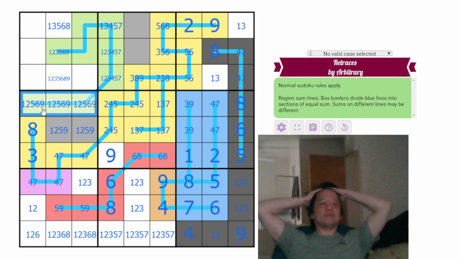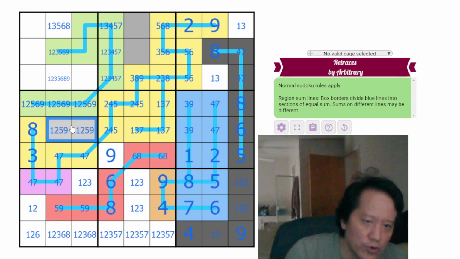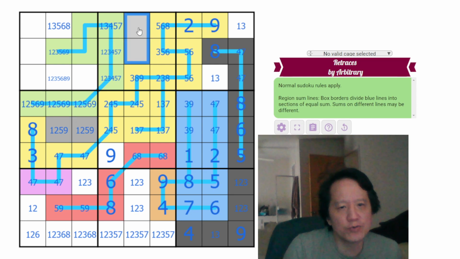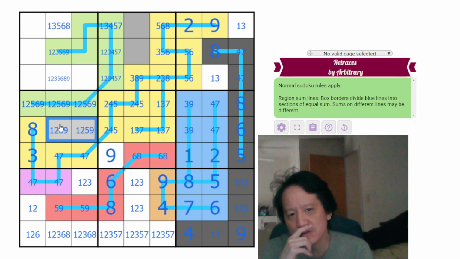It's 6. It's at minimum 12. So if it's 12, this is added up to 22. So this adds up to 23. Yes, 23 plus 22 is 45. So if this is 12, this is 11. So this would also have to be 11, if that's the case. We know this can't be 9. So this has to be... it could be 1 and 2 possibly.